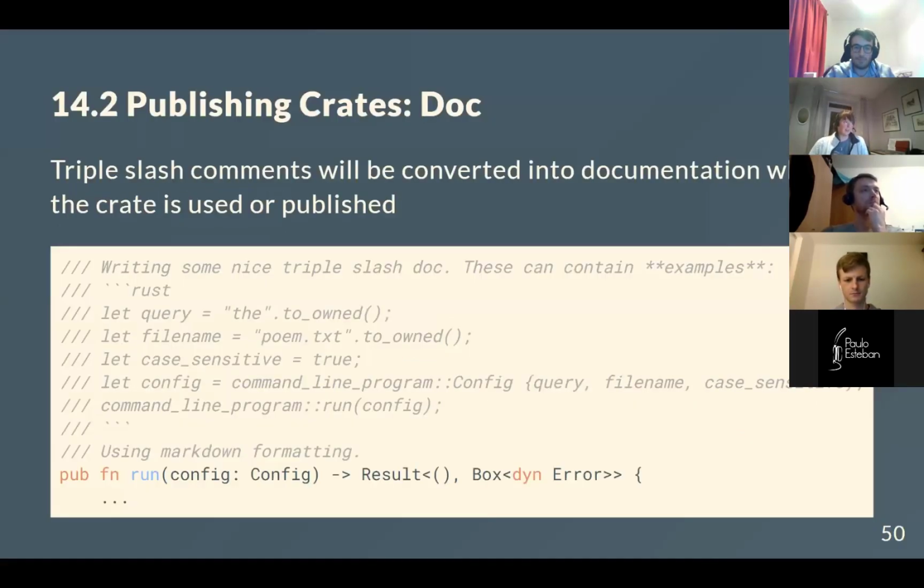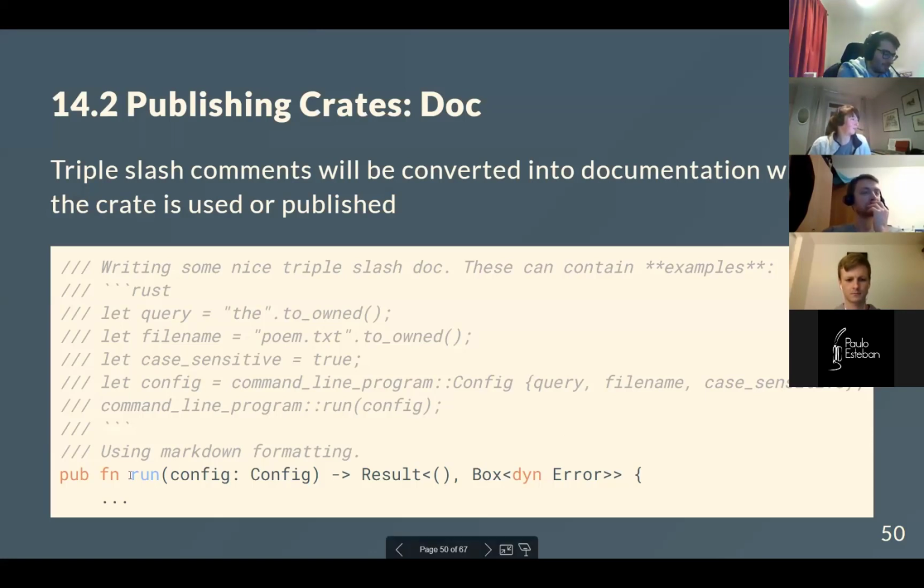The next section is publishing crates. First thing to cover on that is doc. So the /// comments that you write in your library on your public functions are going to become the documentation, which is really nice. It's then in place. You can edit it as you go. You can write your examples. You can write tests in your examples that are going to execute using doc tests, and it's just a really nice all round system.